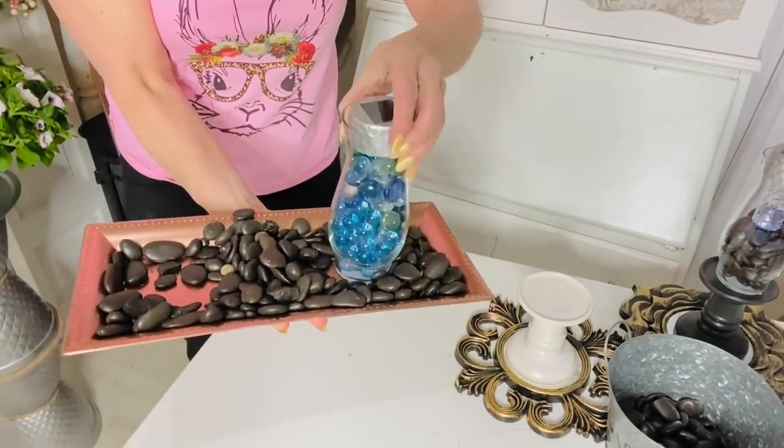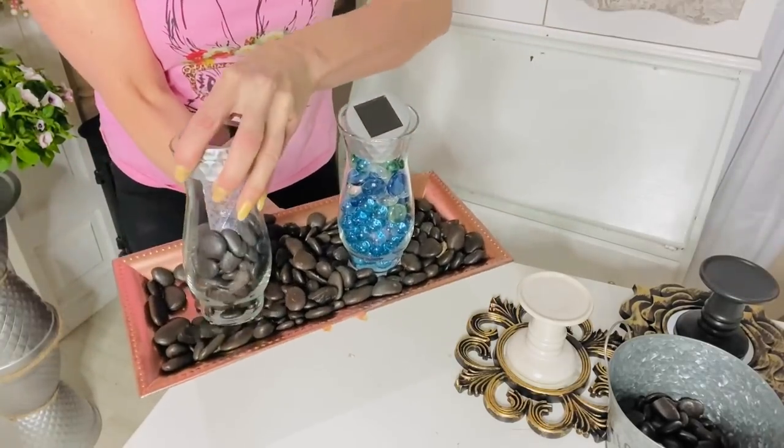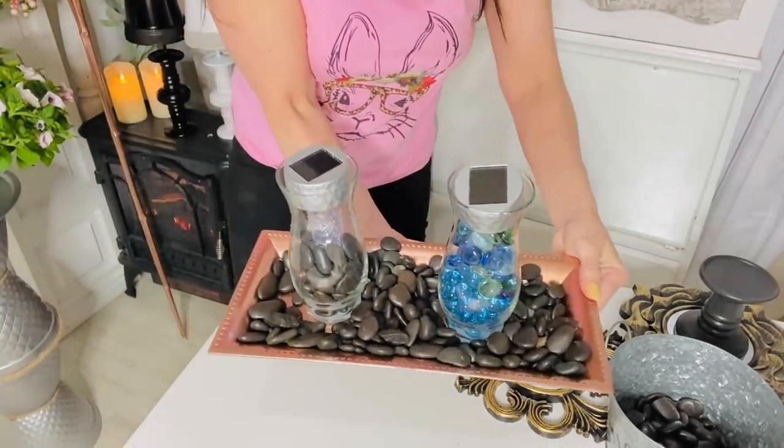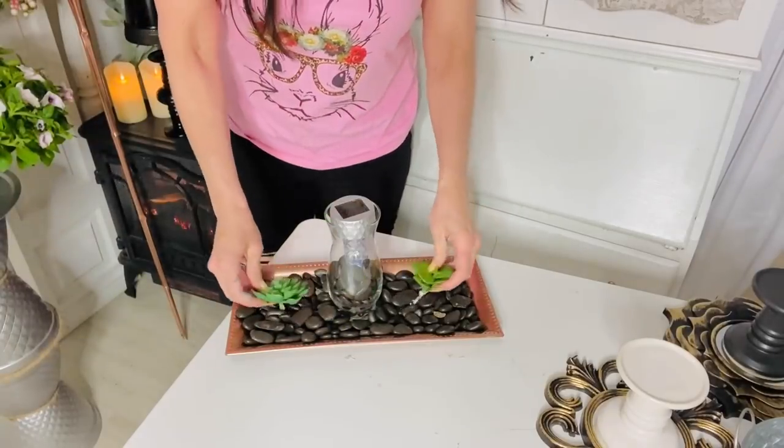You could also take one of the Dollar Tree trays, add some stones to that, and then add some of the little solar vases to that. You would probably want to match the vases, but again, just sharing with you guys some ideas.